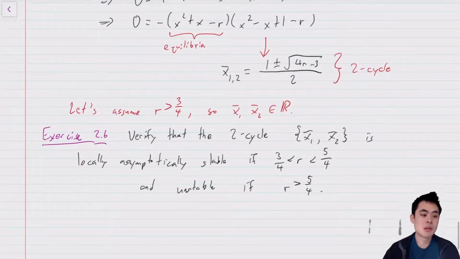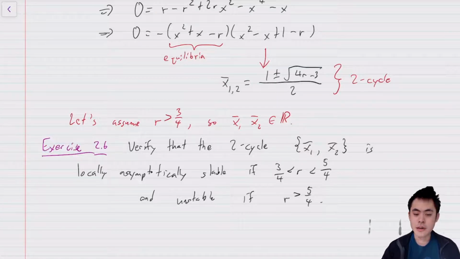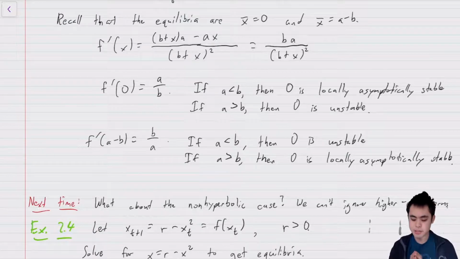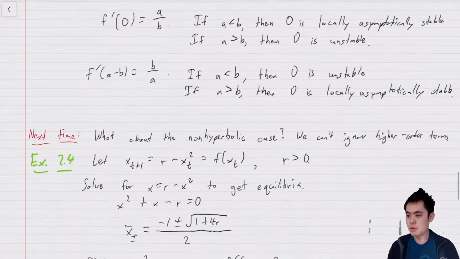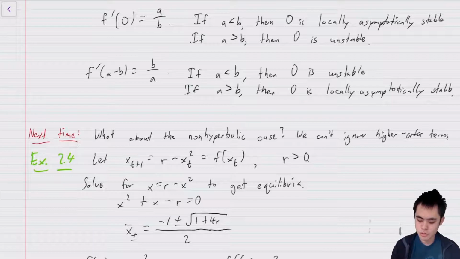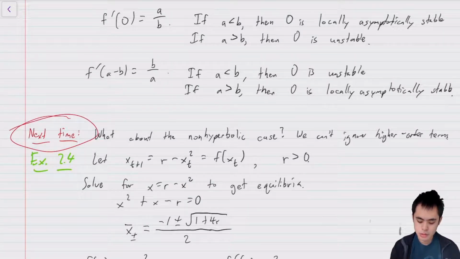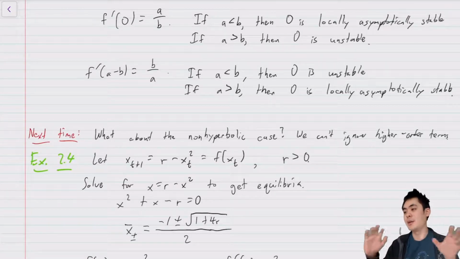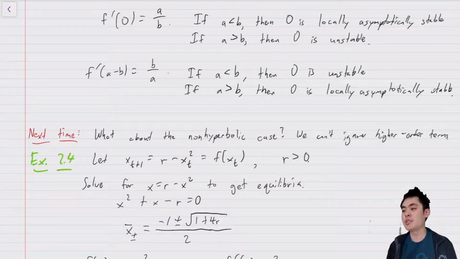So I will leave off there, I think. As I said, there are some exercises for breakout sessions, and next time we will spend some time going into the non-hyperbolic case. You'll notice that in all the cases here, we needed the derivative to be greater than or less than something. When it's actually equal to 1, then you can't say anything using this test, and you have to use more sophisticated, higher order methods. Thank you very much, and I will see you later.